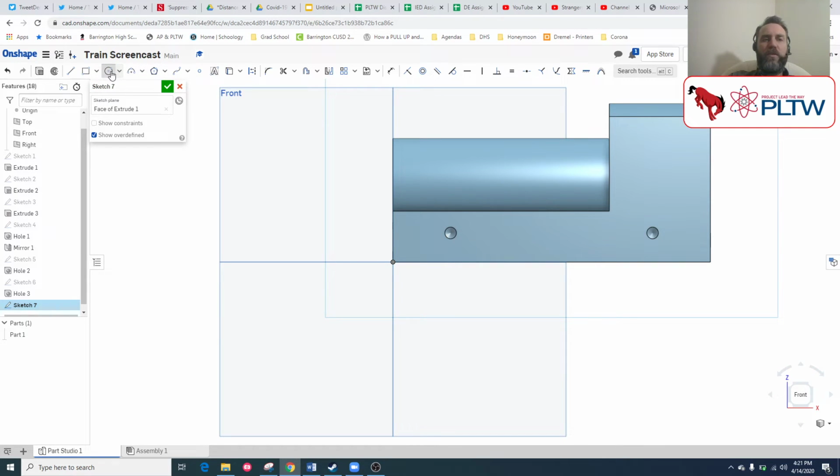I'm going to throw a circle on just because I can use some geometric constraints. We'll do a line. I'm going to try and snap onto the top edge of that. Saying tangent and perpendicular. That didn't quite work right, but we can make that be fine in a moment. I'm going to hit the horizontal. All right.